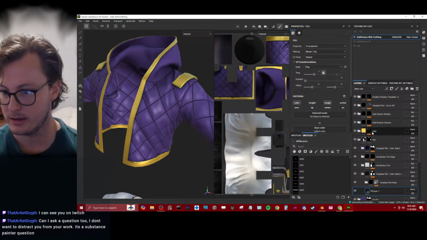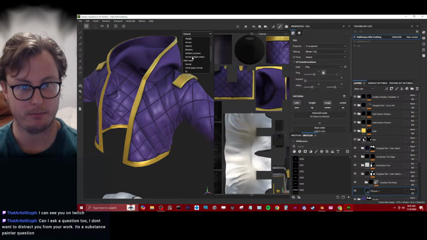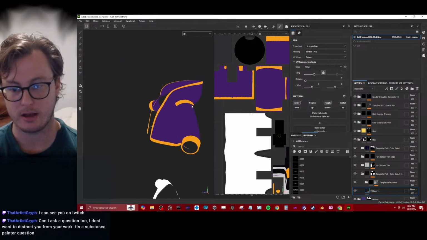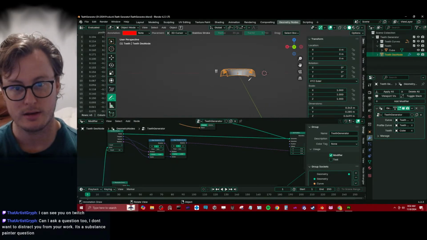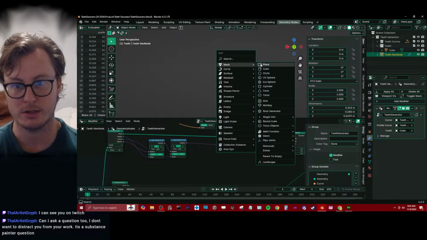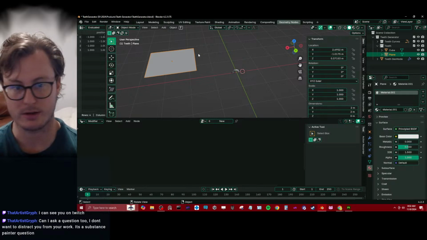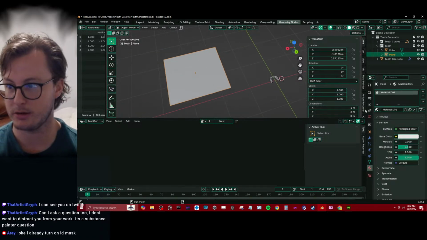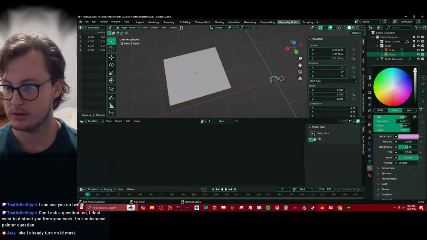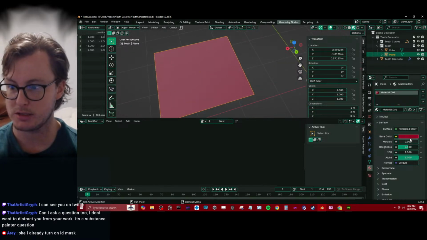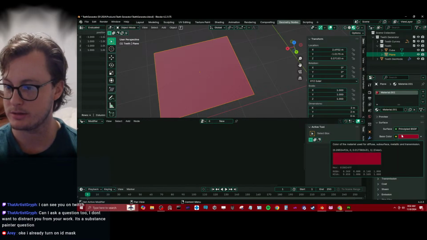So what I did is in my ID bake, which we can view here, you can see that I baked the color. And in order to do that, in Blender, you just assign a material and you give it a color. So here, I gave this plane a material and you give it a unique color that you can see, but it has to be in the base color channel. You can't put it on anything else.